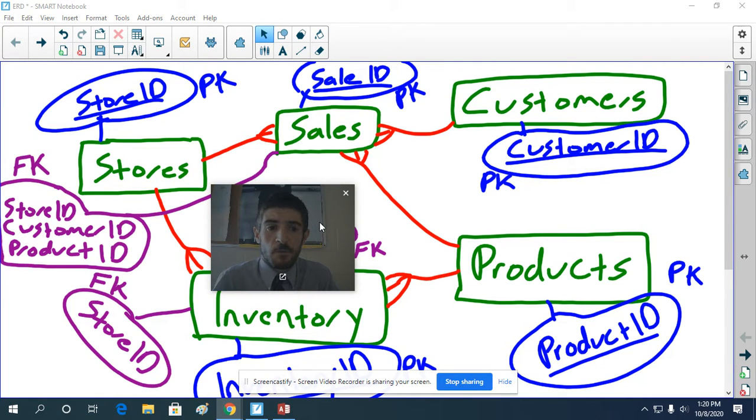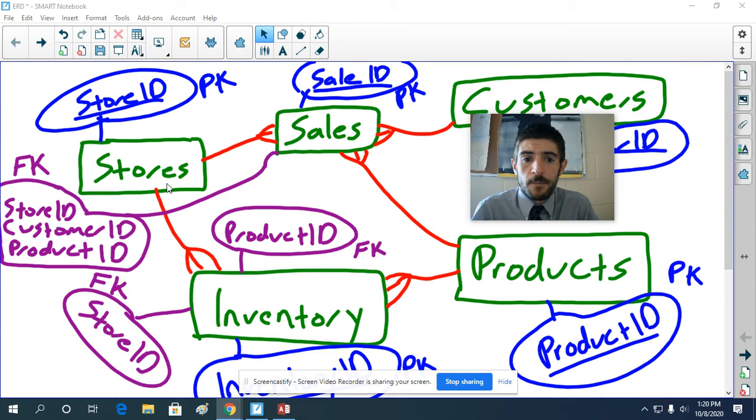And then I said to myself, all right, well, stores have many products, and each product can be in many stores. So there is a many-to-many relationship between my products and my store because one product can be in many different stores, and each store can have many different products. And as we said on Wednesday, there is actually no such thing as a many-to-many relationship, or at least we can't create a many-to-many relationship in the database. We have to create that relationship through an intermediate or a linking table. All right. So I called my linking table the inventory.